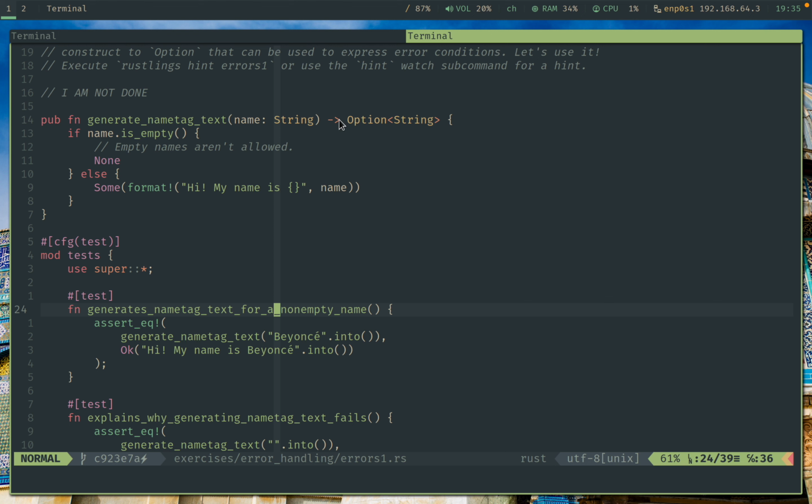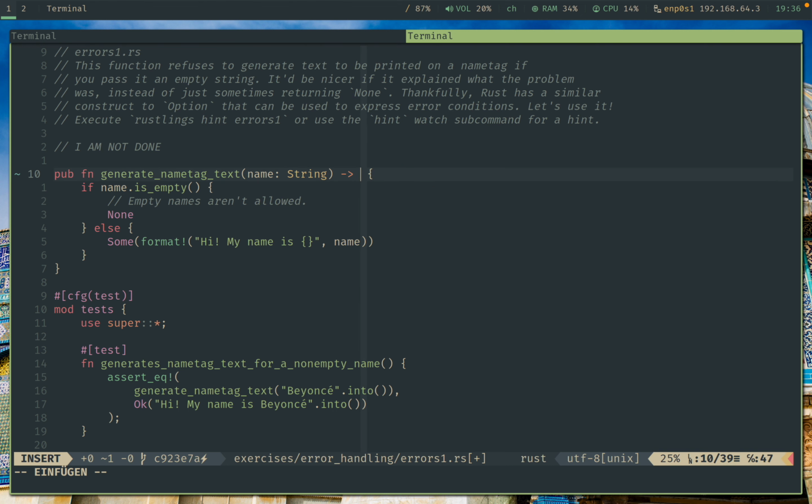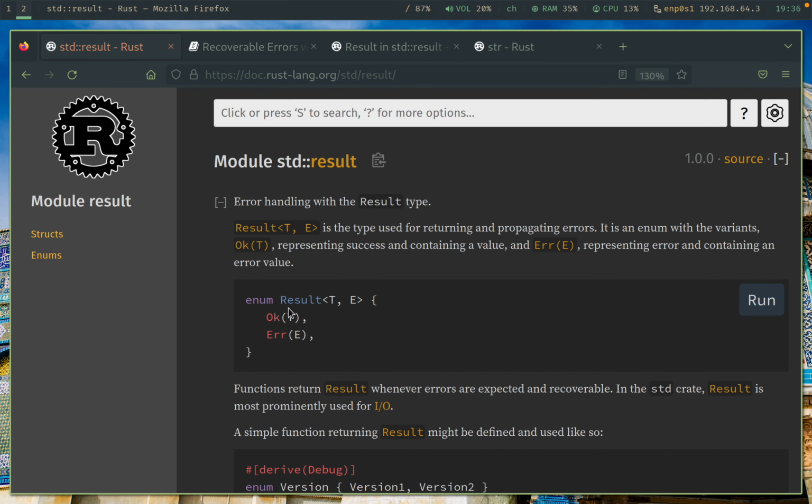So first we have to change the return value, which will be in this case result, and then the result will hold either a string or a string, because we can see over here it has basically two types.